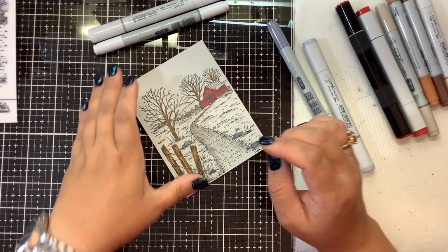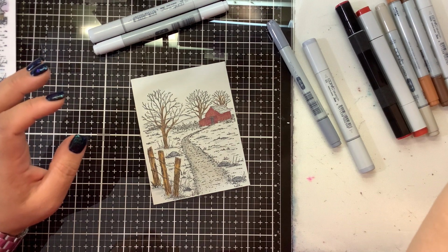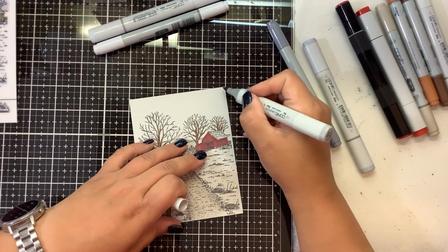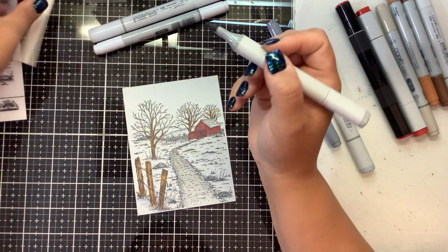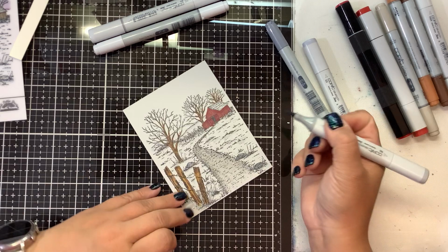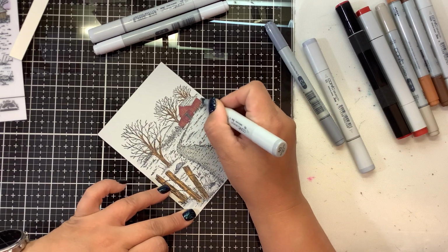Now, for the sky, I do want it to be kind of a cloudy looking sky. So this is, again, why I started on gray. Just see here, this might be a little too dark. Oh yeah, that's a little too dark. I'm just going to use neutral 3, but you know what? I think I'm going to use some of this neutral down here.